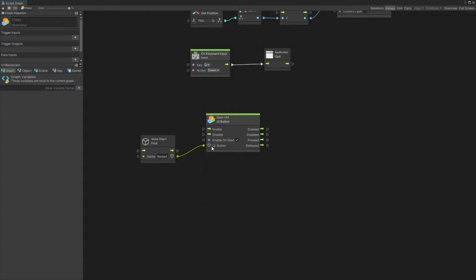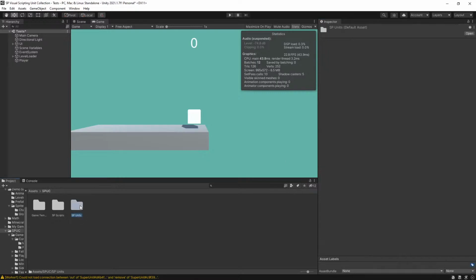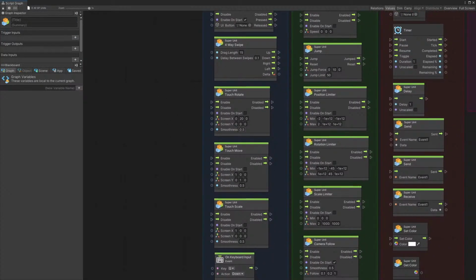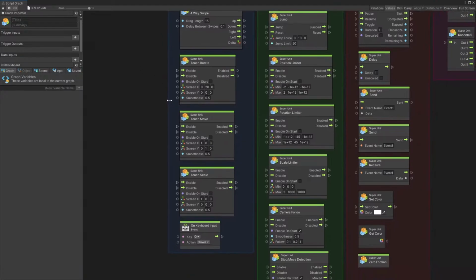So I'm actually considering having the search built inside here, because I think that's the most common way that it's going to be used. So that is a change that you can expect. So that's how that unit works. For a swipe, just based on the swipe direction, it's going to actually trigger that unit, trigger that flow.